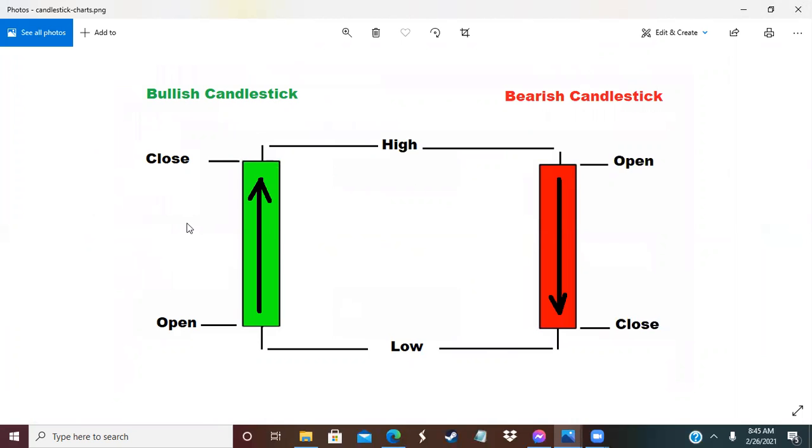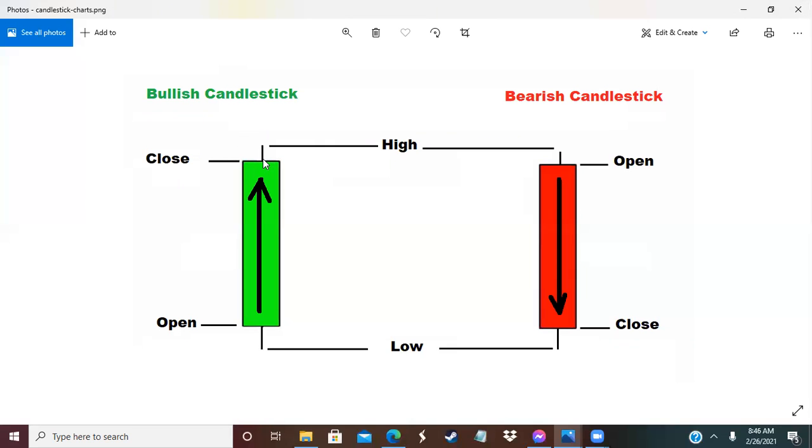All right, here's how it works. This is the open, okay? The bottom of the body of the candle is the open for the day. That's 9:30 in the morning. This is where the stock was at when the market opened. All right, it went up. That's what makes it a green candle. The price shot up. Wow, great day. And then it closed here. And this is the close. This is 4 o'clock when the market closes. This is where the stock was, okay?